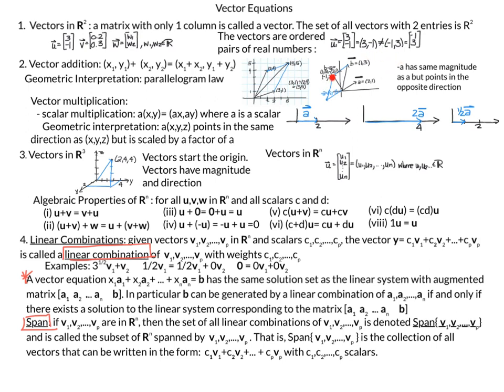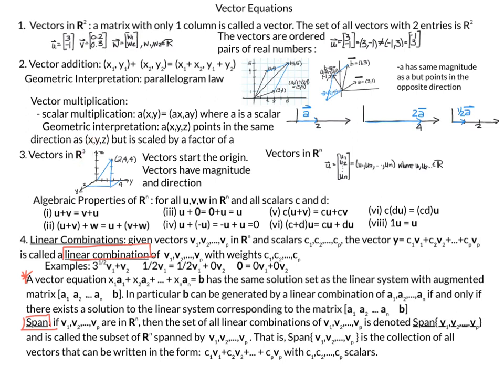We talked about subtracting vectors. That means you just take the negative of one of your vectors, and then you add them together. We did vector multiplication, so we didn't do dot product or cross product, but we did scalar multiplication. So if we have a, which is a real number, and we multiply it times a vector, that's just a times each of the coordinates. So we have (ax, ay), and the geometric interpretation is your new vector points in the same direction, but is scaled by a factor of a. If it's negative, it points in the opposite direction.